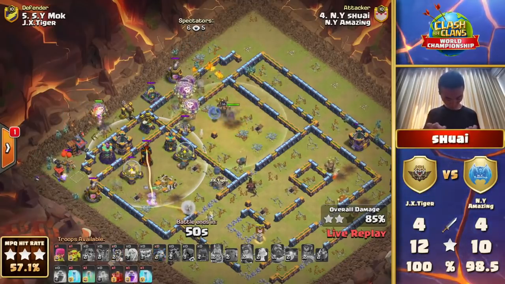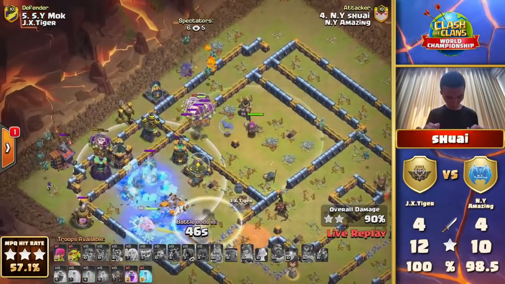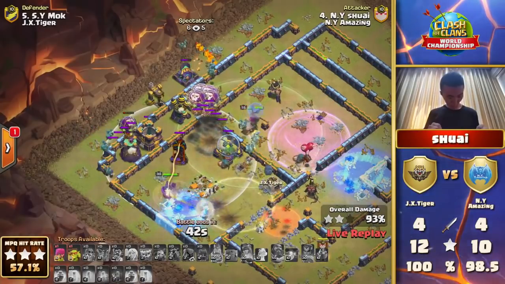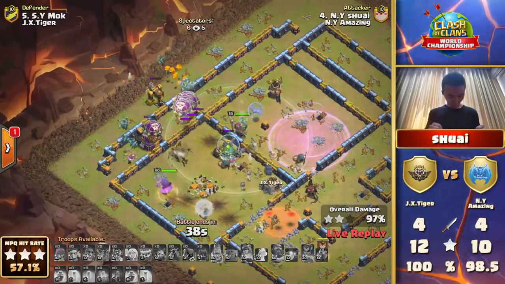an invisibility, a skeleton. How do you have this many spells still left? That is just so crazy. There are the spirits coming in, swagging everything. But you have to say, this attack was truly impressive.